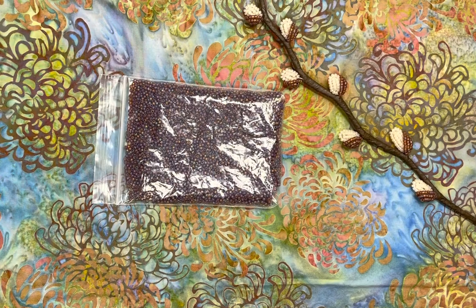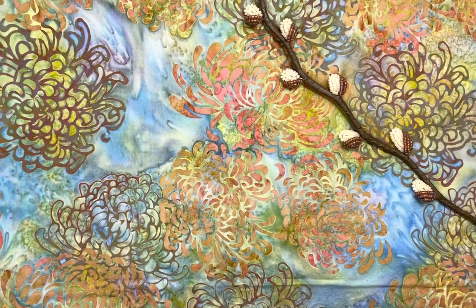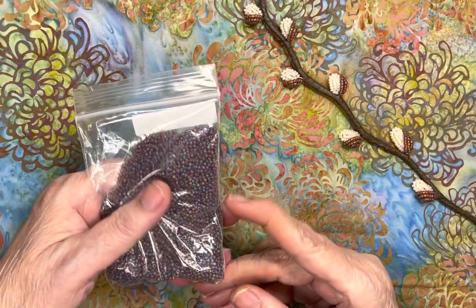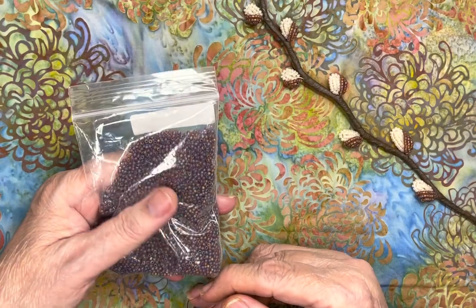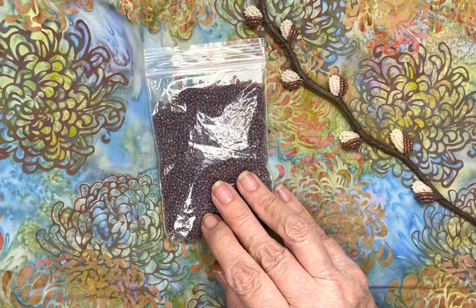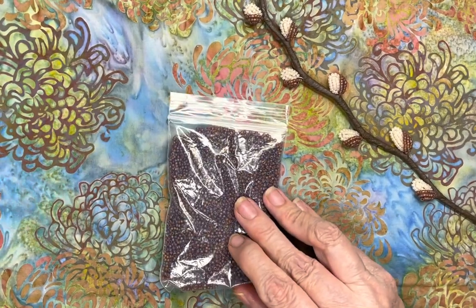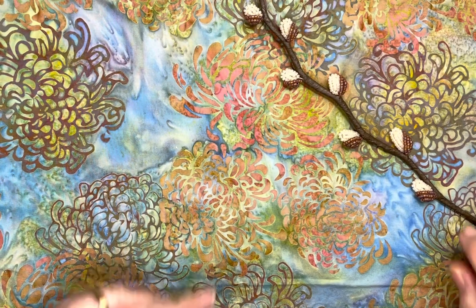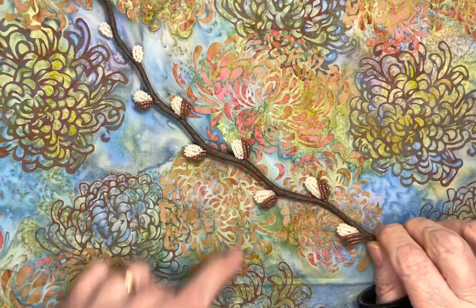It's called Smoky Topaz Rainbow Frosted Transparent, 177F, and I think this is the Toho one, based on the numbering. That sounds like a Toho number, 177F. Anyhow, it's a pretty one. This is the more purple version of it, but you can get a few other places, and they're fun. I'm trying to find the one to show you a better example, but you get the gist. Okay, so that's for the hulls.